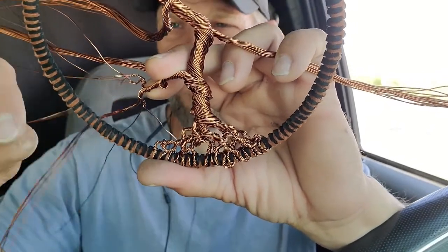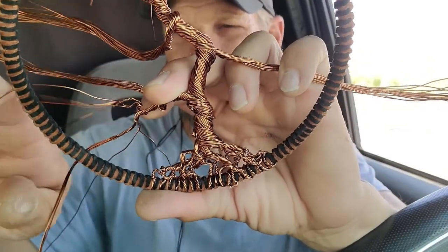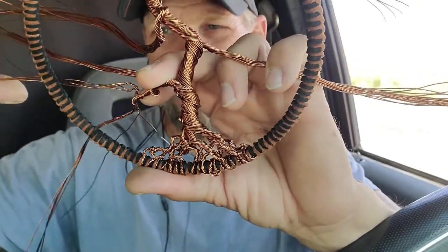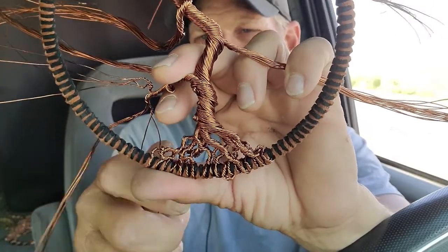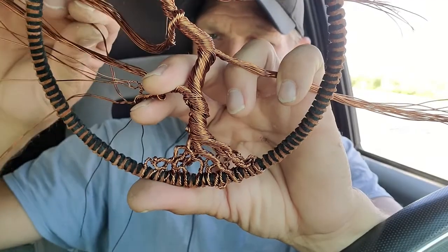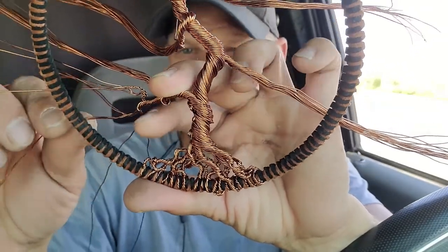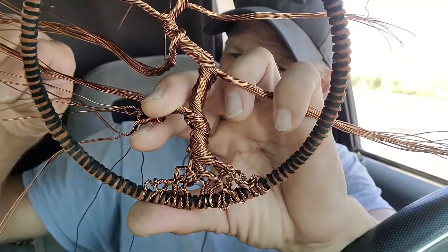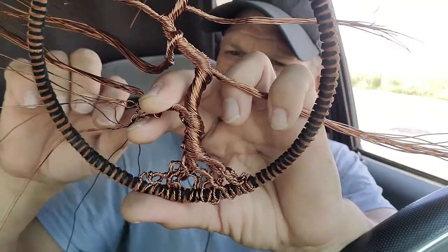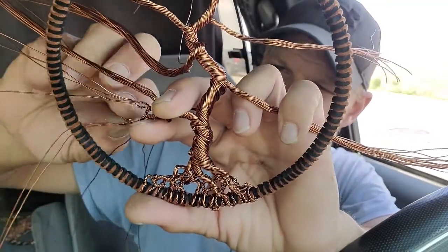So now these loose wires, I'm going to grab them together, keep them together like that, keep these together like that, and I'm going to twist this one. So I pull these two together. This is the piece I'm choosing to attach to this. So now I'm going to take these two wires and get those twisted together real quick, just long enough for a branch.